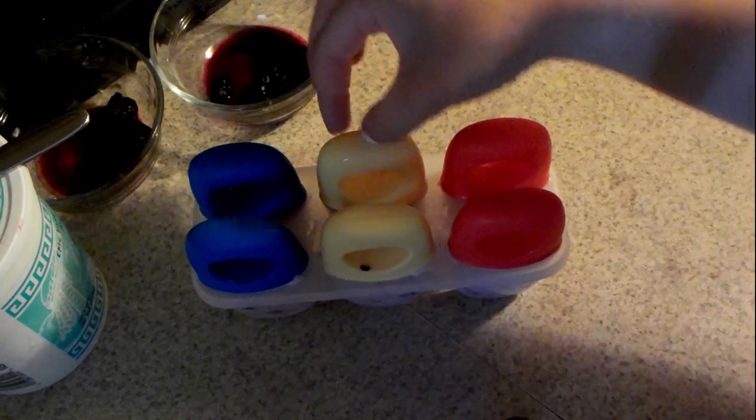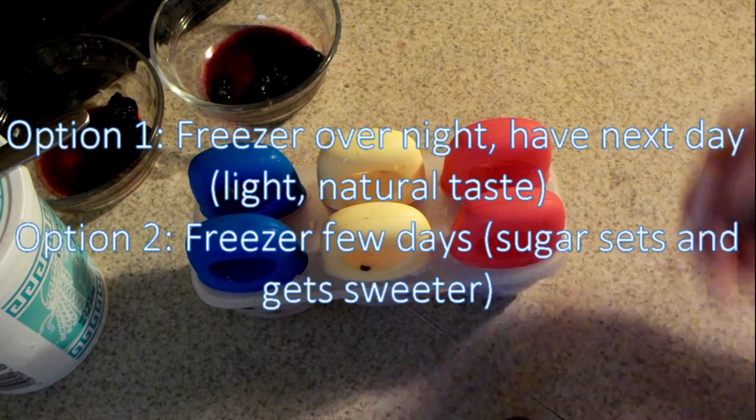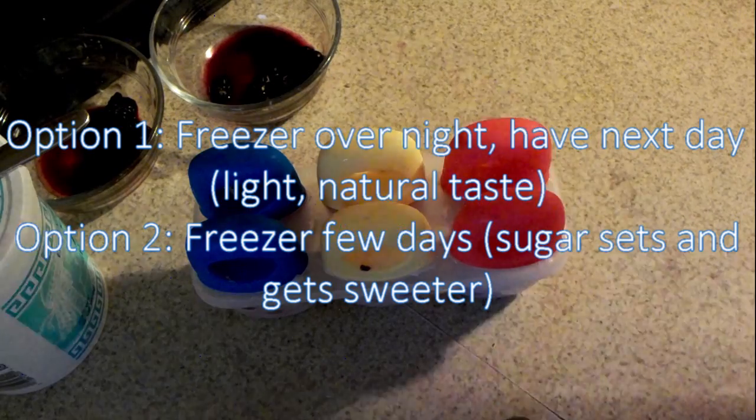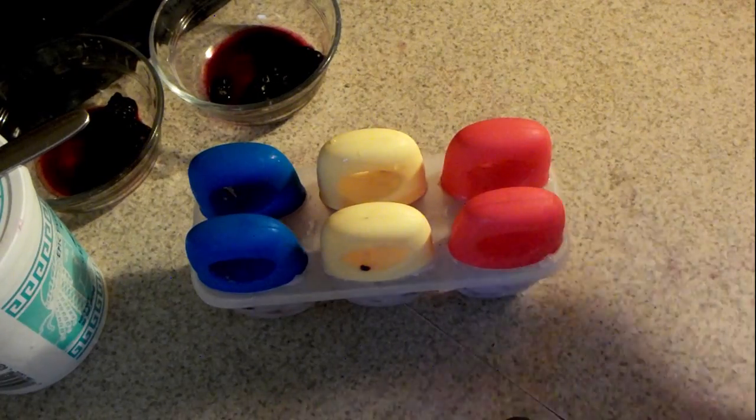Okay, so it's all done now. All that needs to happen is it just goes in the freezer overnight. And you could set it in there for a couple of days to let it sweeten up. But you could also just take it out the next day if you really like a light, natural, yogurty, sugary taste.